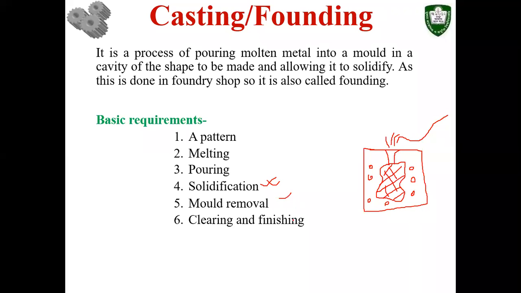And the final one is the cleaning and finishing. For cleaning and finishing, you produce the part. The final part is produced, and then when you break the mold, the metal will also be in this part. The hole through which you pour the molten metal, that one also will contain the material. Then once you get the final part, let me clear it.